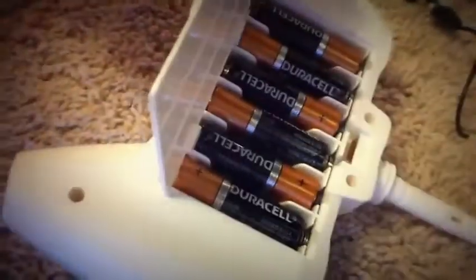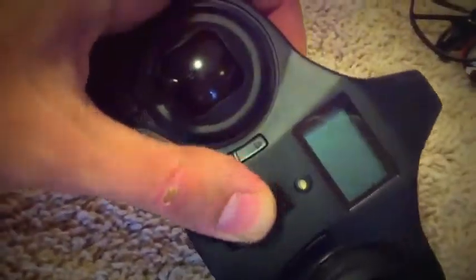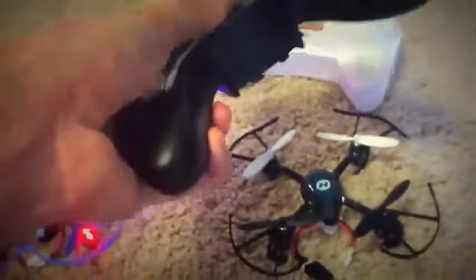The joystick is a little dirty but... The main difference over here is it uses two double-A batteries. You use six double-A batteries total. For the little joystick you're going to need 4. The joystick itself is not better — I don't think it does better than it is. It has some kind of issue.